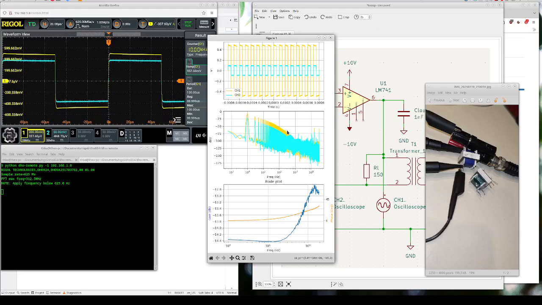And that can also be seen from the second plot in the middle. That is the FFT of both channel 1 and channel 2. So you can see it is a 10 kilohertz square wave. You can see that the amplitude is bigger on channel 1 compared to channel 2. And you can also see that it tapers off like this. It should taper off with 20 dB per decade like this, but there is finite bandwidth, so that's exactly what we want to see. So the last plot is basically the difference of channel 1 and channel 2.